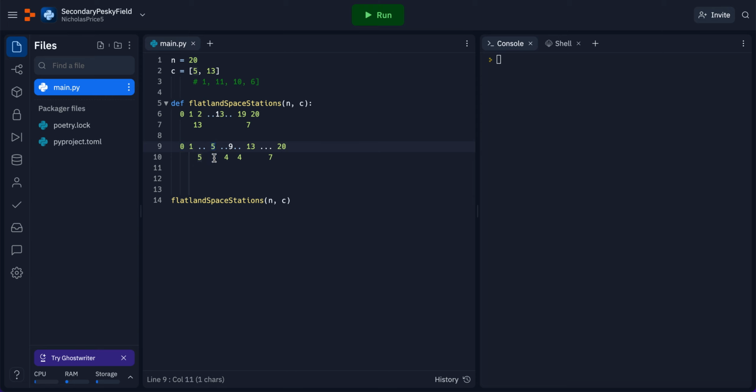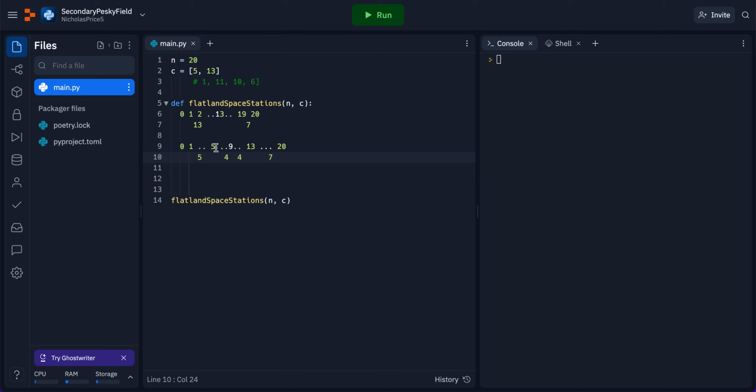And then we are evaluating the distance that is halfway between 13 and 5. So you're evaluating 9. And then for 13, you're evaluating, again, the distance that's halfway between 5 and 13. You get 4 again, kind of redundant, but you've got to do it. And then the distance between 13 and the end, 20. And essentially, if you keep adding space stations, that's what you would keep doing. You'd keep having to find the distance between the midpoint of the two space stations, and so on and so forth.